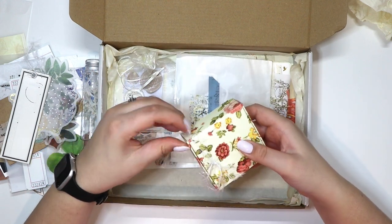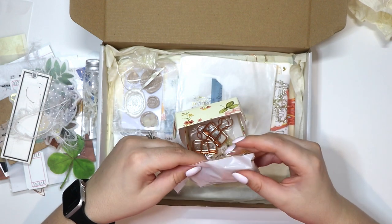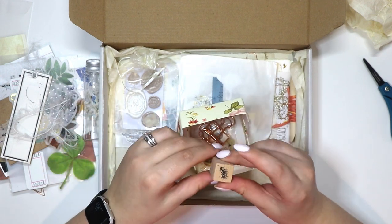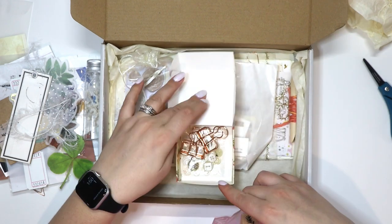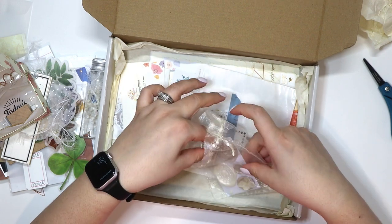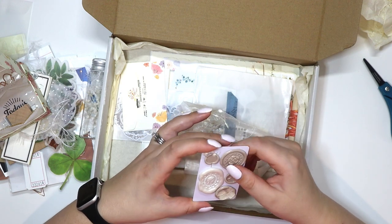Okay, let's see what's in this box — it's a really cute box. Oh my goodness, there's a stamp in here! You know those tickets I said you could stamp something on? This would be perfect to stamp on those — I think it'd look really cute. Then there are some clips and some buttons. And then we have some wax seals: one with a floral, a little envelope, a lady, something that looks like a pressed flower, and some flowers. That's really cute.